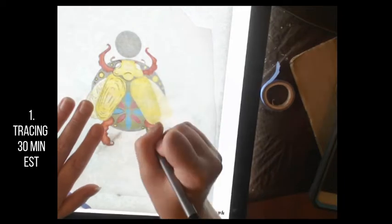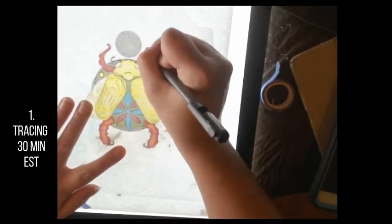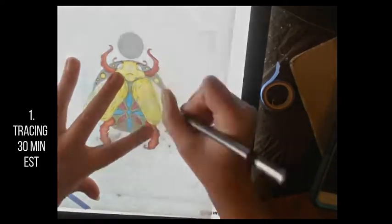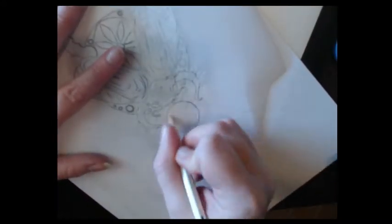Here you see me tracing a certain size. That size is 4x6, just because the canvas was actually 4x6, which is a little bit smaller than A5. And here you see me going over with a white pencil on the back of the tracing paper. This actually makes a sort of graphite carbon transfer paper.